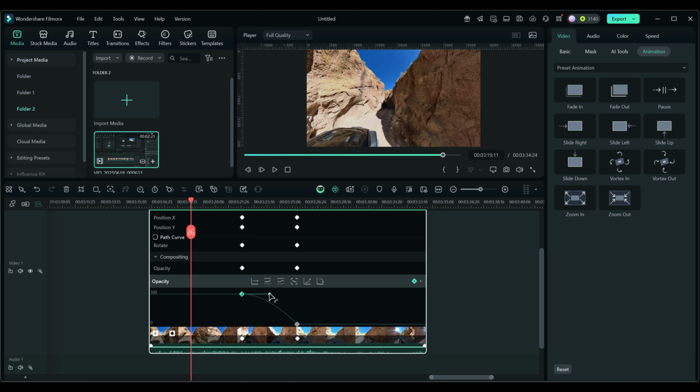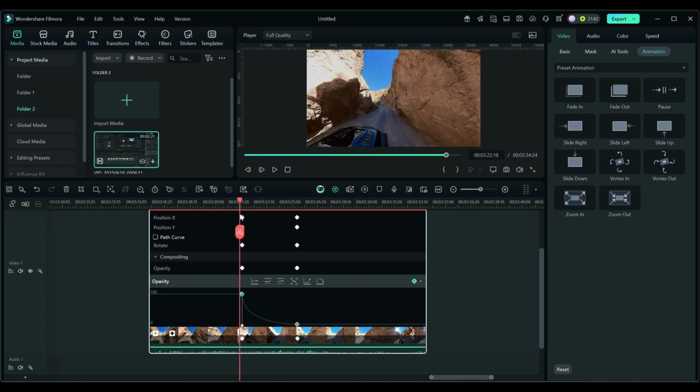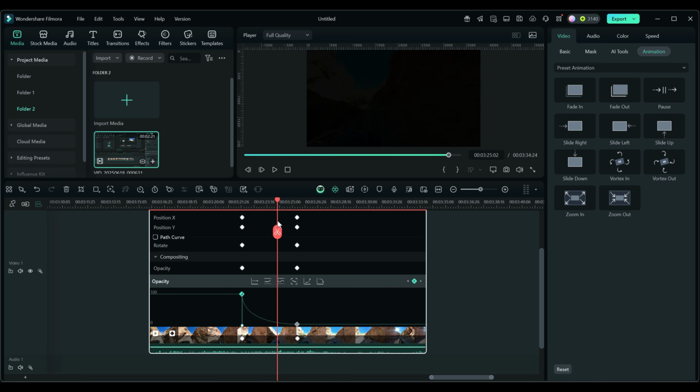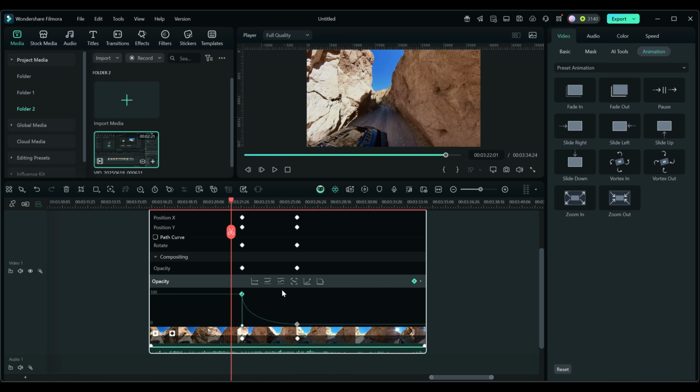This handle allows us to change the speed of the action. Now we could have something that fades drastically in the beginning and then kind of tapers out. Okay, so you're customizing the fade, basically, is what it is.